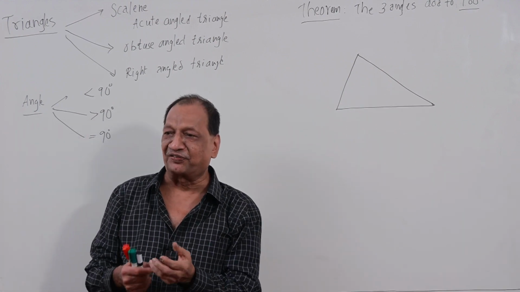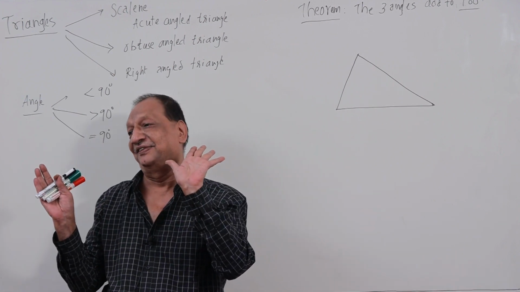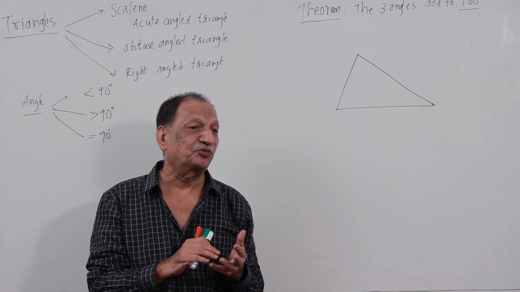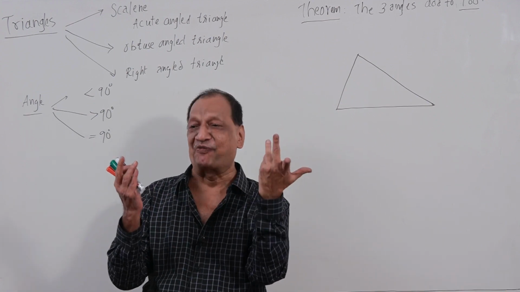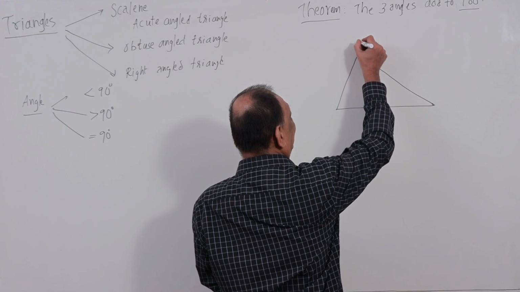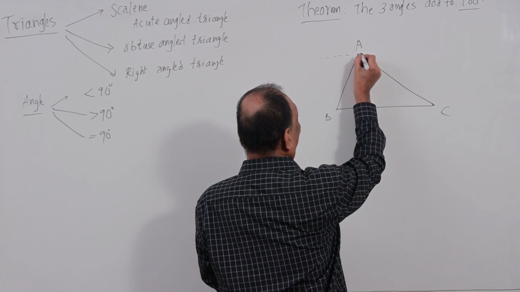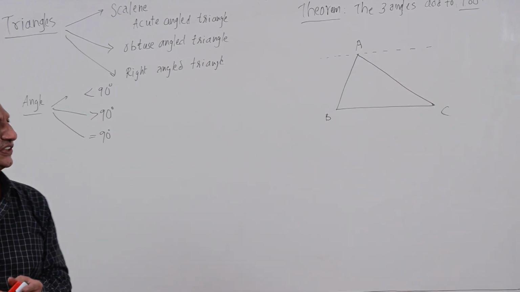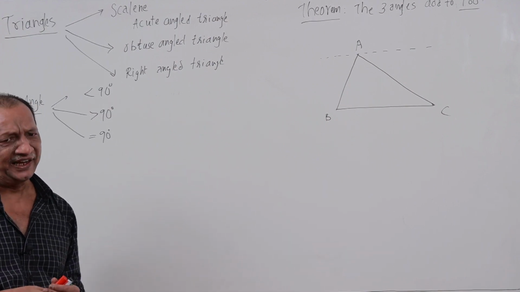If you want some kind of corresponding angles or alternate angles, you need to have parallel lines. Parallel lines and a transversal are what give you corresponding angles and alternate angles, right? So we need a parallel line somewhere. On the vertex A, so you have three vertices A, B and C, we draw a line which is parallel to BC. The construction is very simple. We just draw one parallel line.